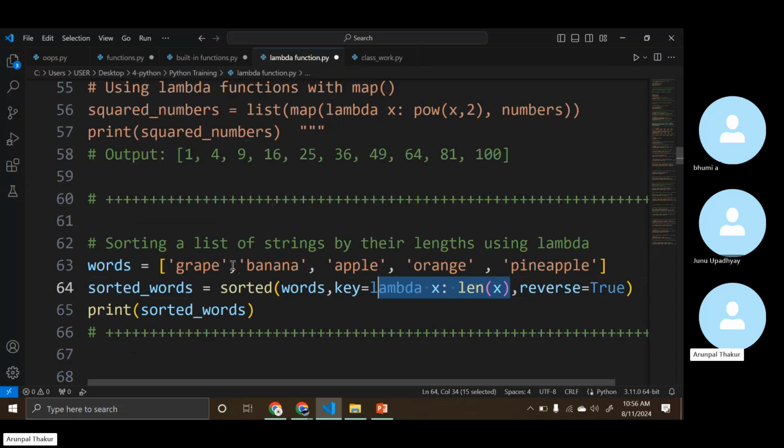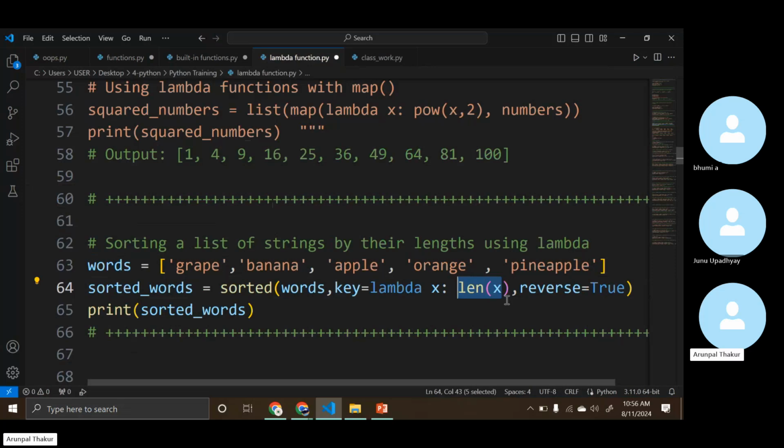Every time an element goes inside this length, the length is seen, and it passes. All the elements are given, not only one element. Otherwise I could just say key equal to length of x. As there are multiple elements, every element's length is different.